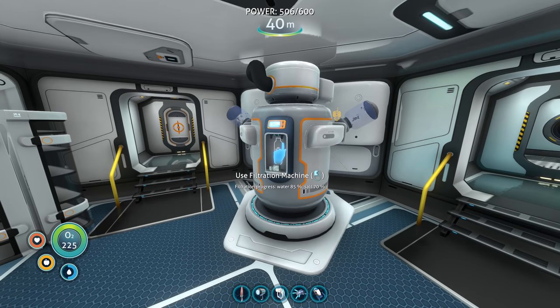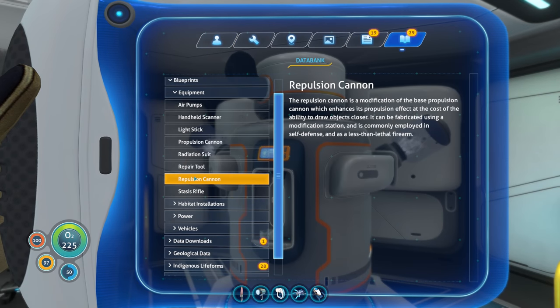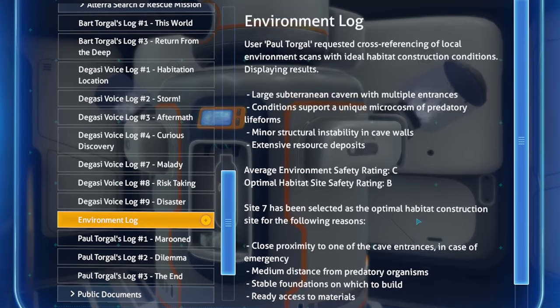Man, the frame rate's garbage here. Never mind, you guys. Okay, well, we got that PDA. Might as well see what it says, or data download, or whatever. It gave us coordinates or something. Environment log. Okay, well, oh, what in the world?